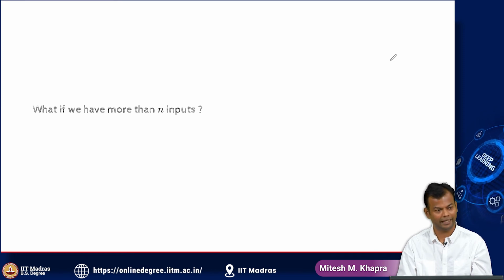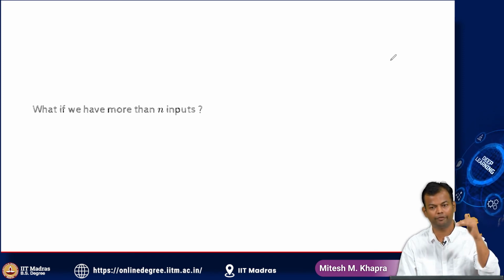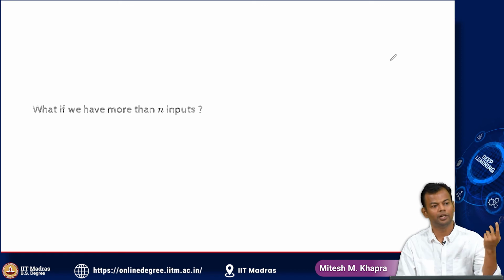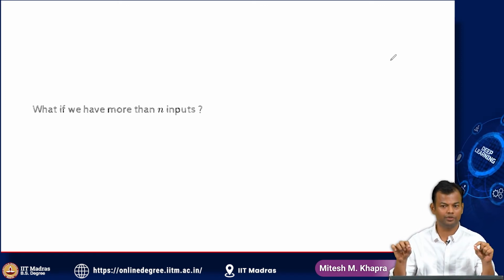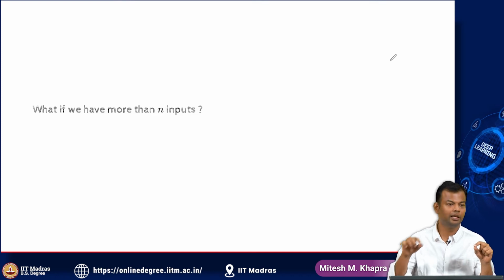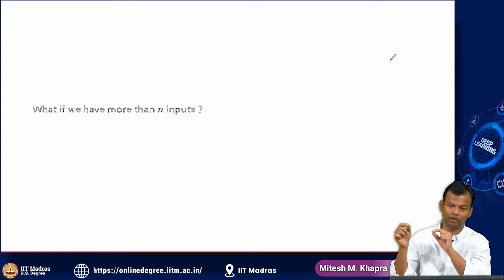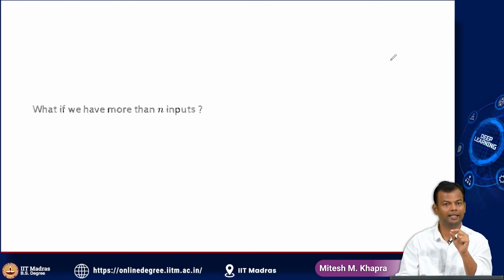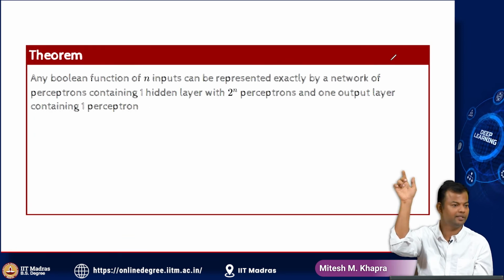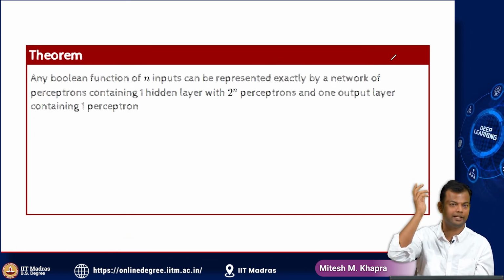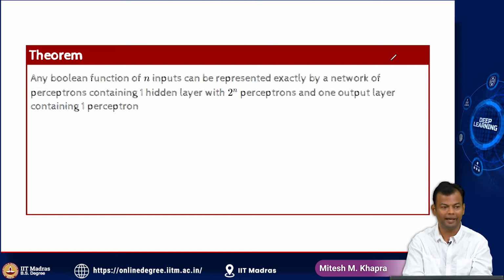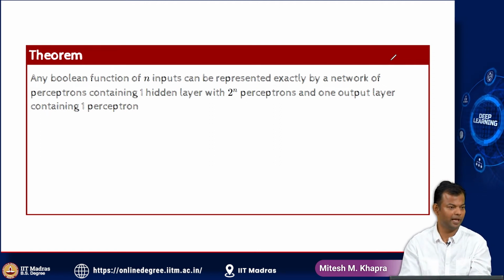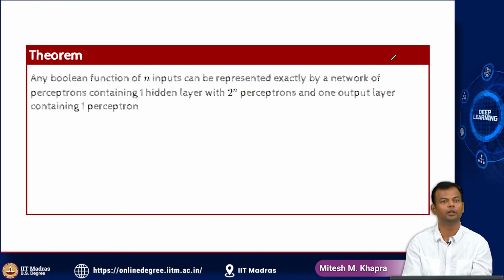2 to the power n, right. So when you had 2 inputs you needed 4, when you had 3 inputs you had 8. So when you have n inputs there are 2 raised to n possible values that the inputs can take, right. So, each perceptron will handle one of these specific inputs, and then you will have 2 raised to n weights in the output layer, and you could adjust them, right. The bias will also be minus n? Yeah, bias will stay the same, minus n, right. You could hand code the bias, right.